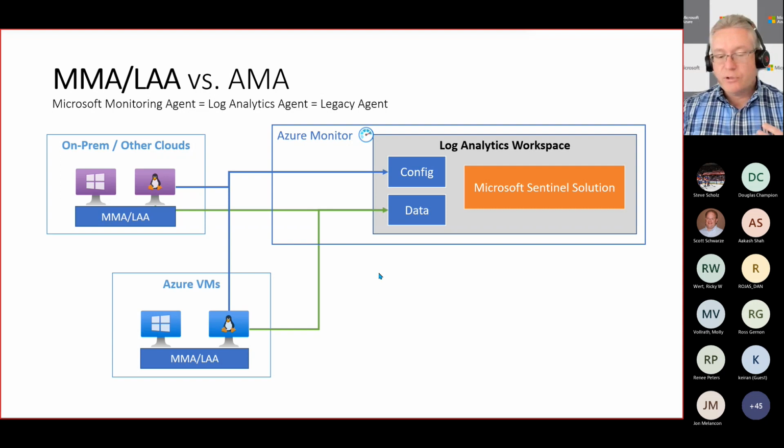Okay. So to address some of those areas, there's a brand new agent that's been developed, this time from the ground up. And the reason I'm saying from the ground up is because the Microsoft monitoring agent is essentially the same agent, of course, evolved, but essentially the same as what used to be the operations management agent, right, for Microsoft OMS.